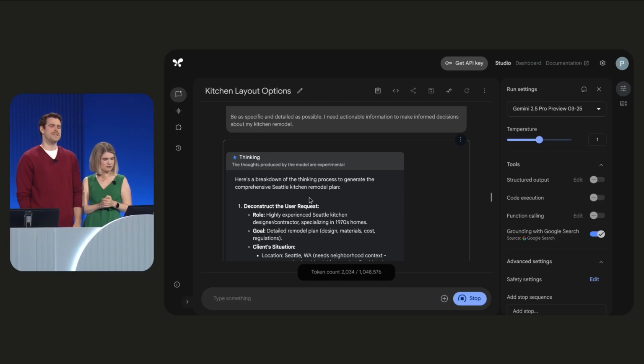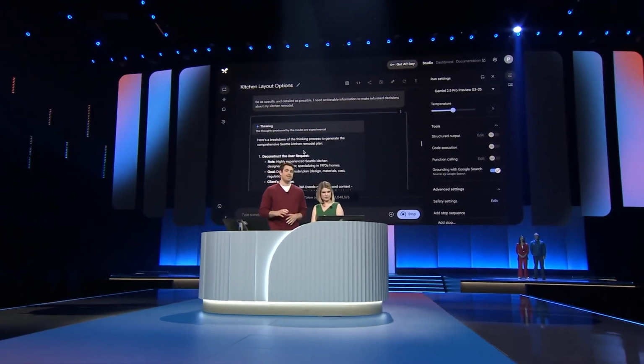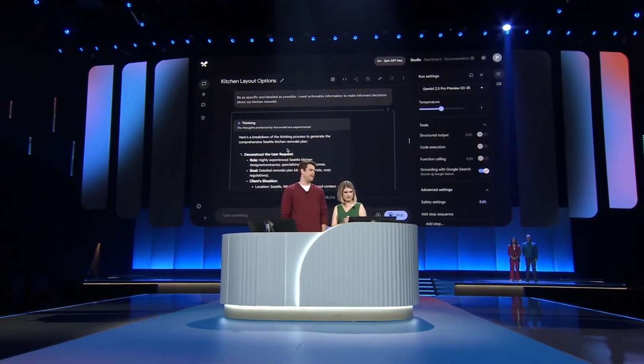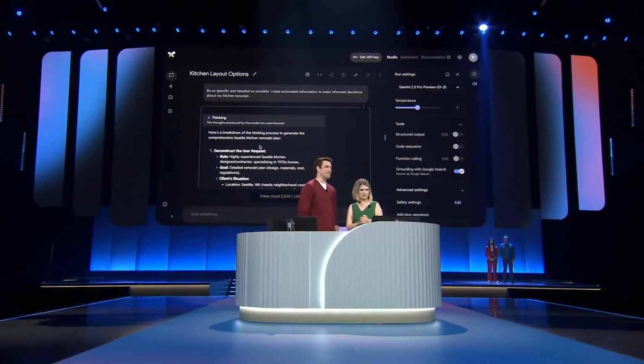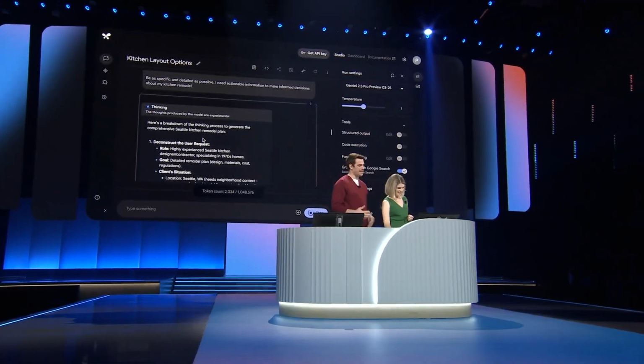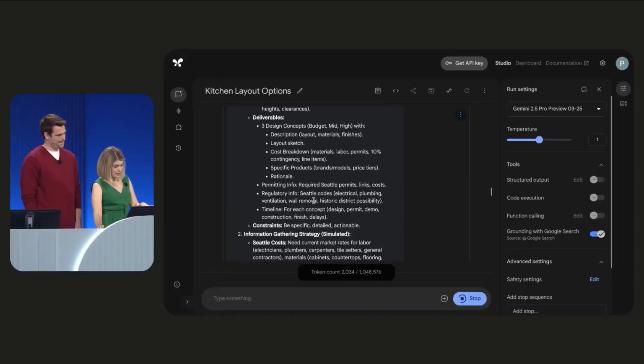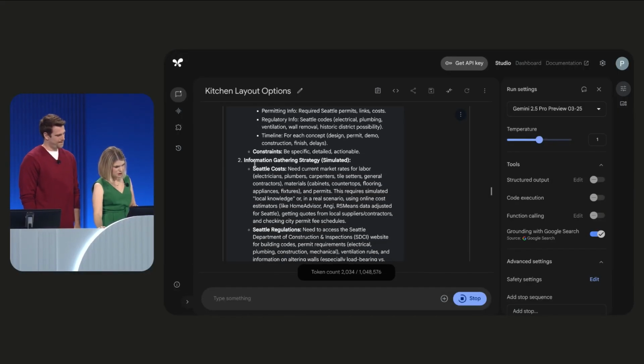Yeah, so we're using a reasoning model, which means that before the model actually gives us this final renovation plan, it's trying to think about all the different things that we might need to take into account. And as you mentioned before, Paige, you and I have never done a kitchen renovation before, so this is a great example of why reasoning is so powerful. And it'll hopefully come up with a bunch of stuff that you or I never would have been able to. Awesome. So in this thinking section, we're seeing an information gathering strategy.